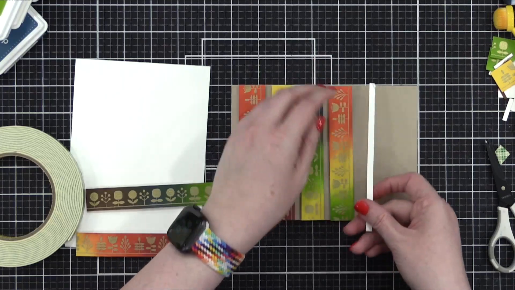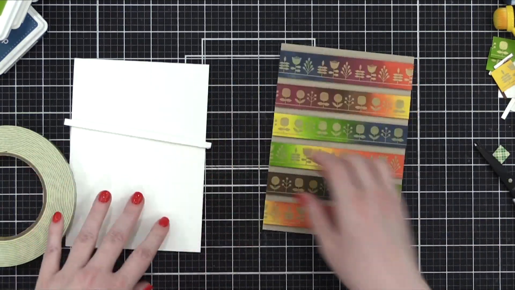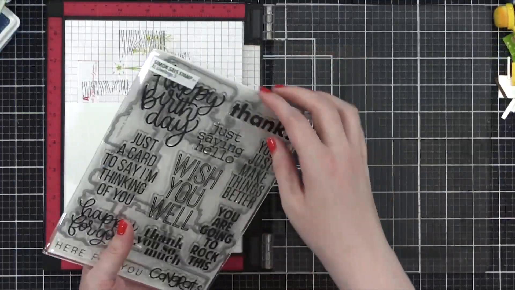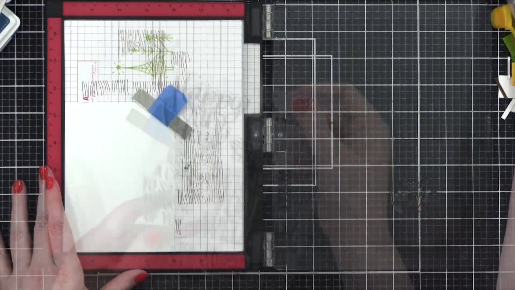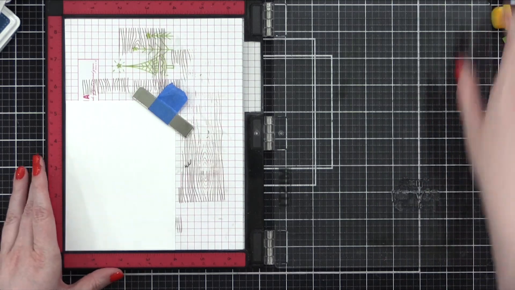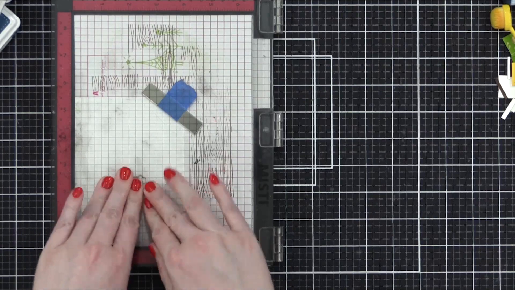There were the last few rows. I did have to eyeball just a tiny bit to make sure I got them on there straight. I'm left with a five by seven card base made out of Nina Desert Storm and all of those rows. I took a greeting from the XL Greetings 3 stamp set. I stamped that in Versamark ink onto some white cardstock. This greeting just says, just saying hello.